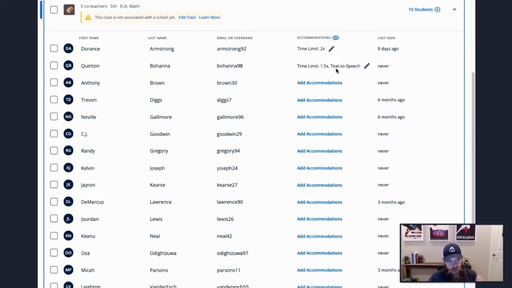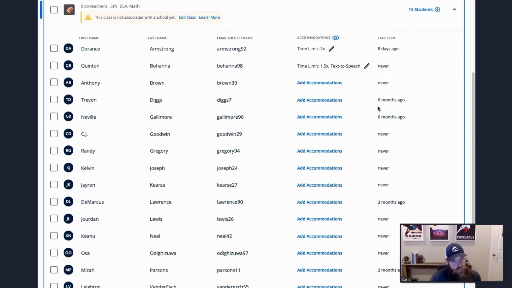These are global accommodations, which is awesome as well. In many cases, if you look at the student accommodations, they might have text to speech for math, but not for ELA, or vice versa. Typically it's because you don't want the need to read to impede the student's ability to do the math work. So you turn on text to speech for math, and you don't have to worry about whether the student can read or not.